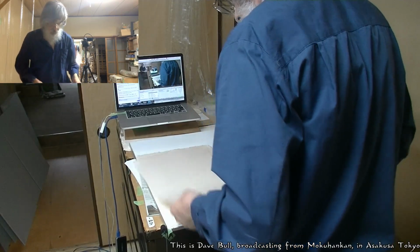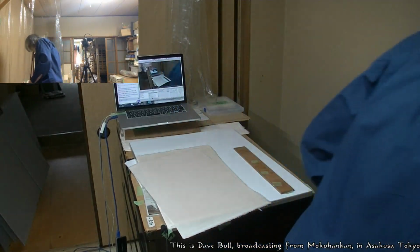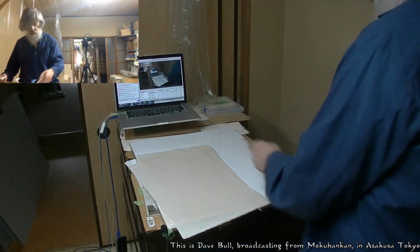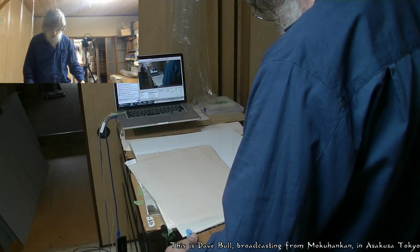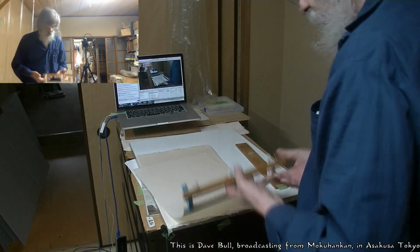The danger here now, the danger before, when I was doing the sizing, I missed one or two and you guys caught me. The slight danger here is to pick up three sheets at a time instead of two. And we won't know if that's happened until I get to the end, when there's going to be one left. It wouldn't be a real tragedy. They would dry just as nicely.